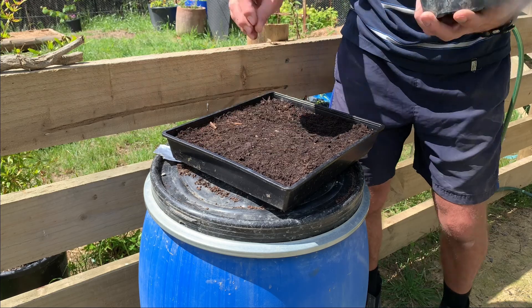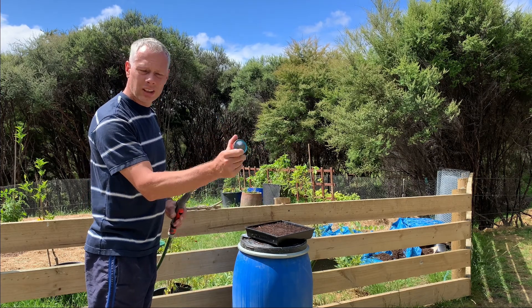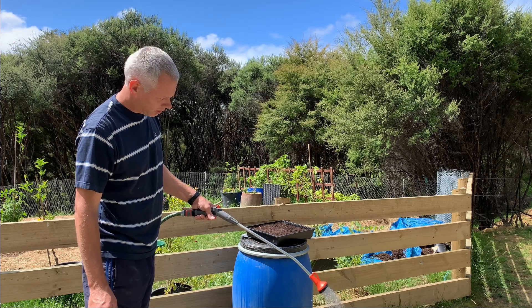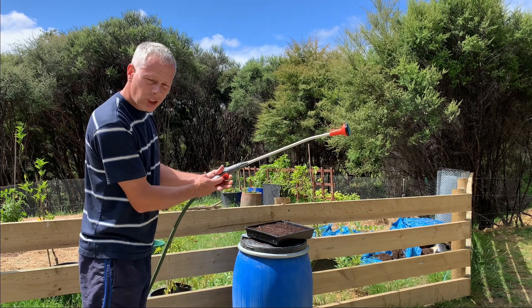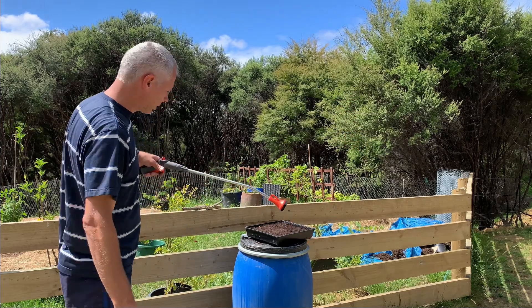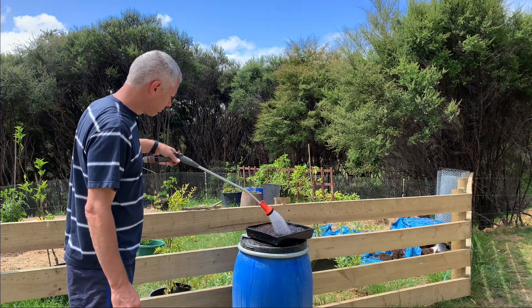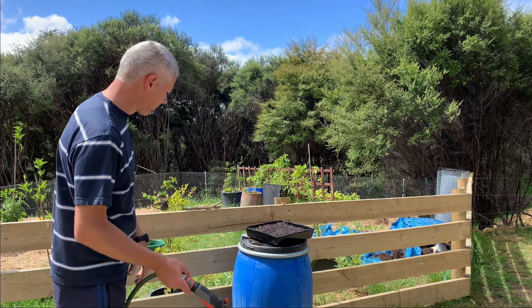Too easy. It's time to water it in. I like using my gardenia sprayer - that's really nice, set it to a really low spray volume. I do like the function that it's got to lock - you can just press it and lock it. Let's get these guys wet, wet them in, put a little bit of water. See where the water runs out the bottom and then we know we're all good. You can see the water coming out.